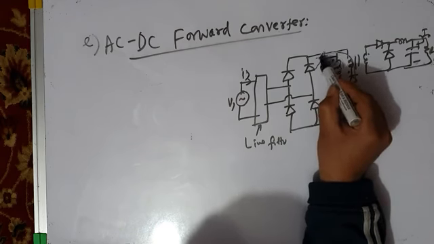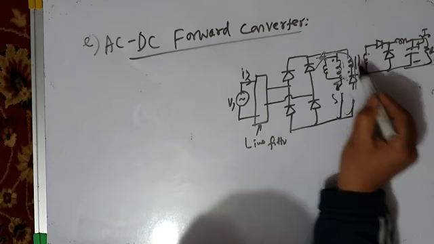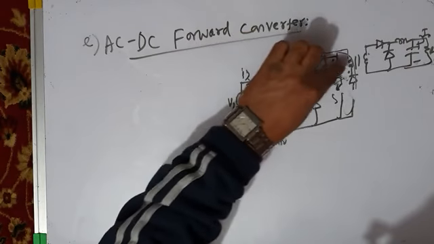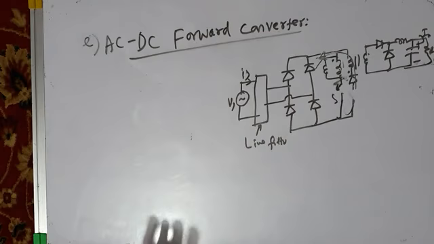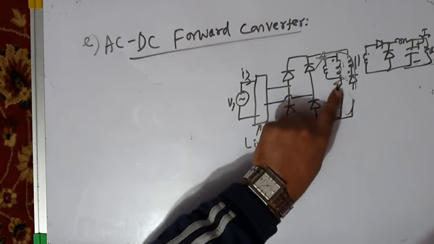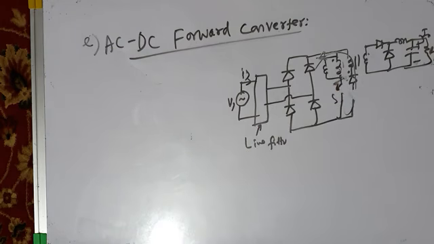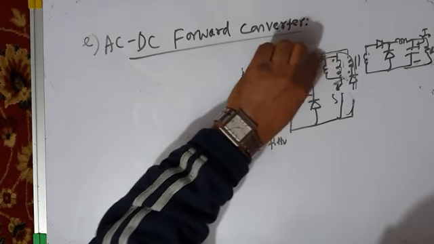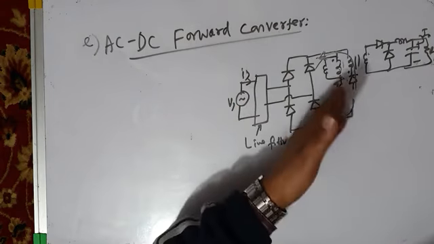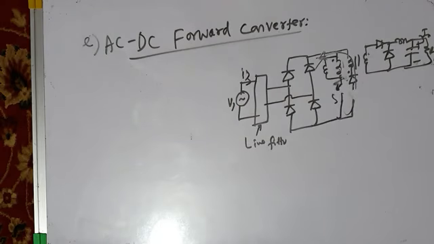But problem here is that this is a rectifier. This rectifier blocks the flow of this current. अगर ये DC to DC converter होता सिंपल, यहाँ DC सोर्स होती तो ये करंट फ्लो हो जाती, नो प्रॉब्लम, और ये वाइंडिंग को डीमैग्नेटाइज करता and it would not have damaged this switch due to high voltage spike. But because this current, demagnetizing current, has no path, because this rectifier will block this current, so therefore it has no path और immediately आपका switch high voltage spike की वजह से damage हो जाएगा. Therefore AC to DC forward converter does not exist. I mean, because of this problem, we don't go for AC to DC forward converter.